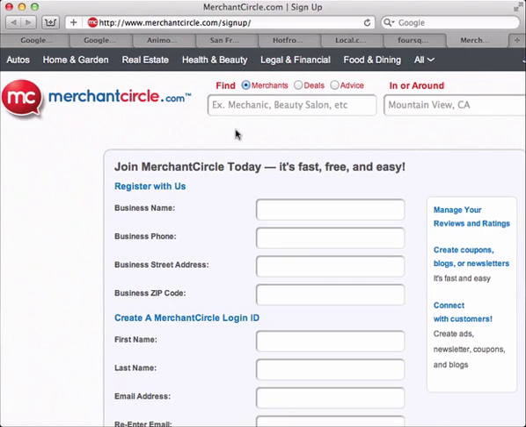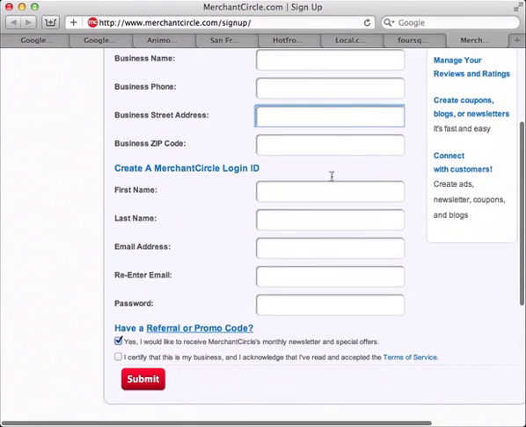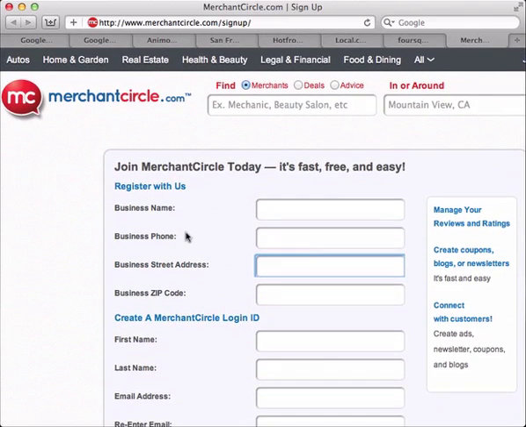So go there. You just fill out your business name, phone number, address. See, all you do is just create a listing, and then it depends on the site. Some give you an opportunity to add videos to it, and you just use the same videos that you used in your Google Places account. And most of them allow you to upload a few photos. Just upload the same photos that you used in Google Places.